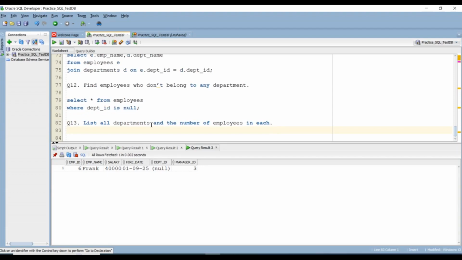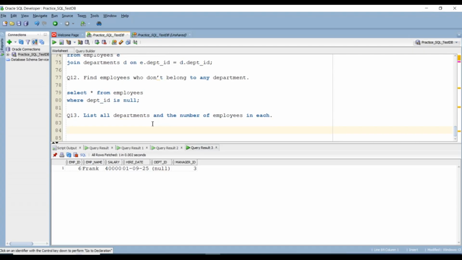List all departments and the number of employees in each. Okay, so we'll go to using the left join.